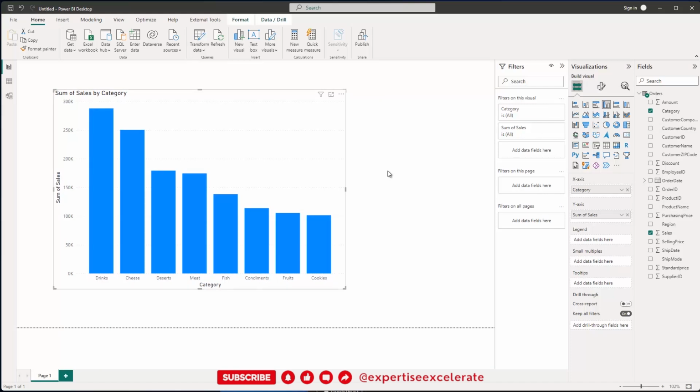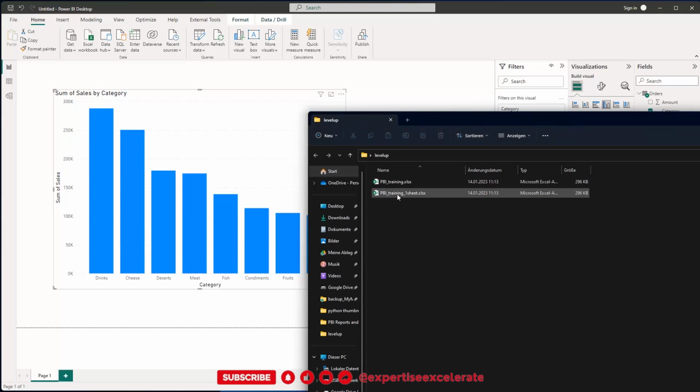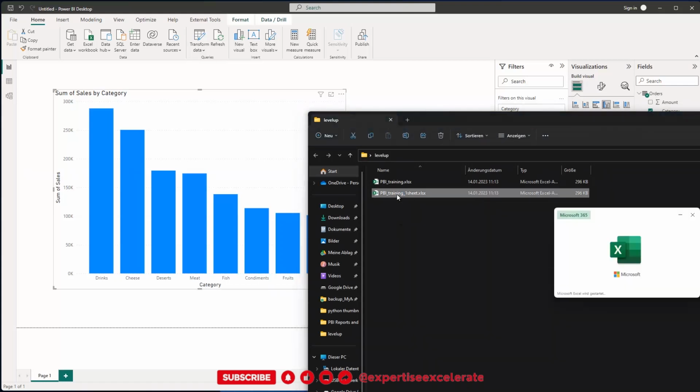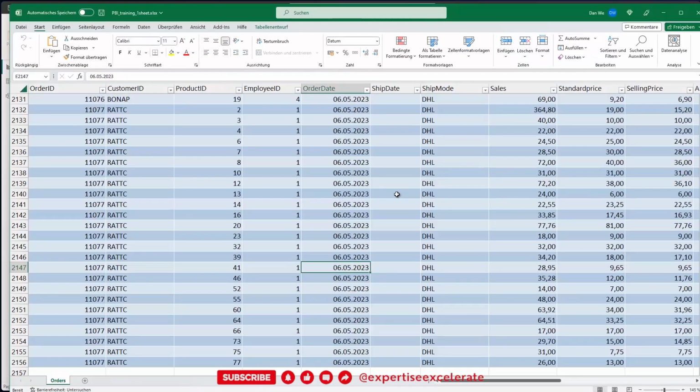Let's just say I now go into my Excel file here and let's just say this Excel file gets replaced. So this is a very common scenario. Just think about it. Maybe you have also experienced that each month you get a new sales data. So for instance, it can be automatically created and then put into a specific folder.